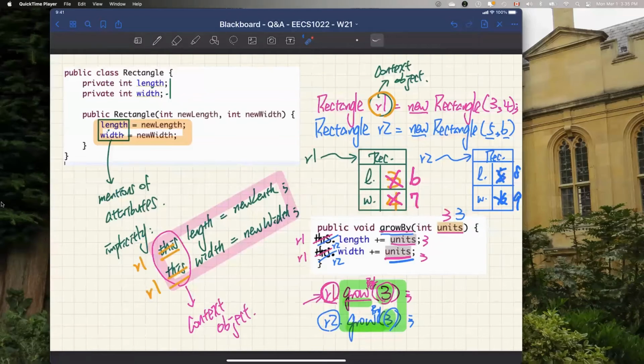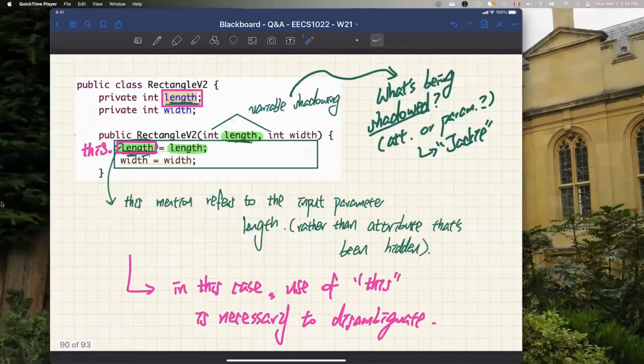There will be some complicated example in the last part of the lecture for week number 7. If you go there, you will ask yourself: what if I don't really visualize any object creation and copying of the addresses? If I didn't draw any diagram, would I be able to answer this question without using Eclipse? I think most likely you would not. It will be way too complicated. So the best way to answer those kinds of questions is to visualize the object creation and change the arrows around if you are copying the address over to other places. That's my advice. All right, let me move on to the next question.